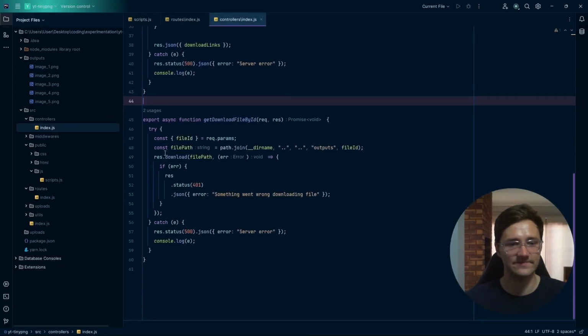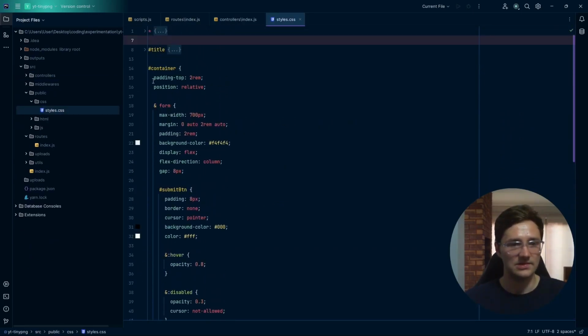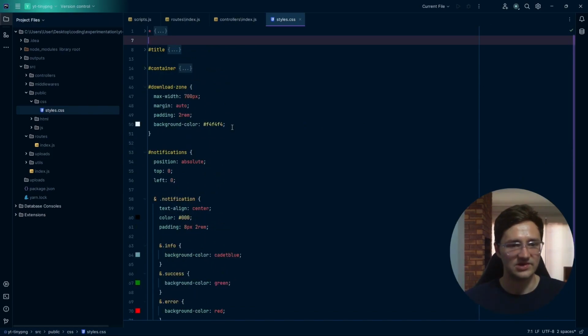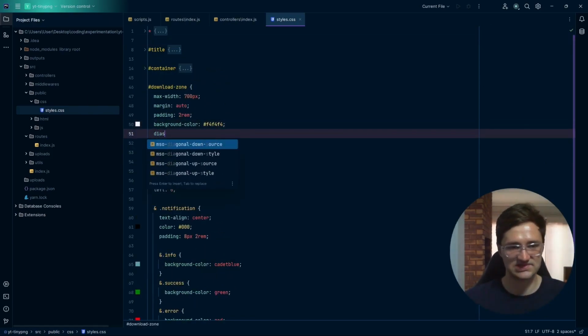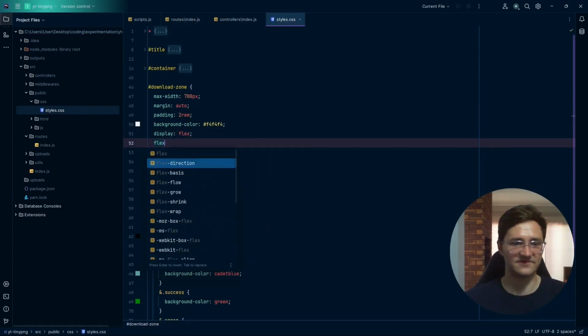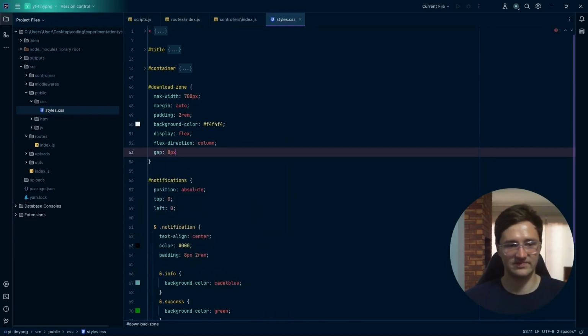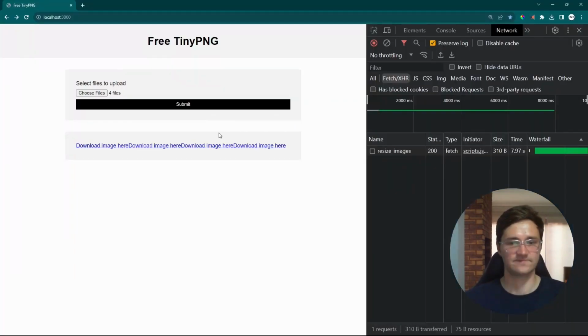That's a quick fix. Inside of the CSS, public CSS, download zone, we want this to display flex, and the flex direction should be column, and there should be a gap of 8 pixels between each of the links.